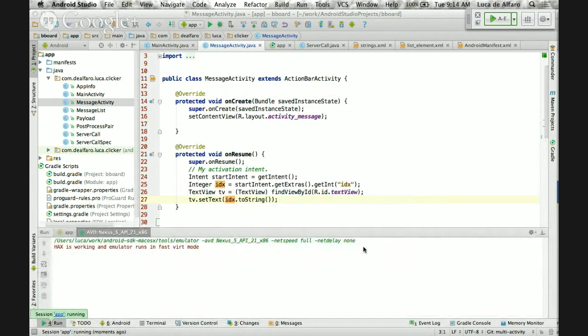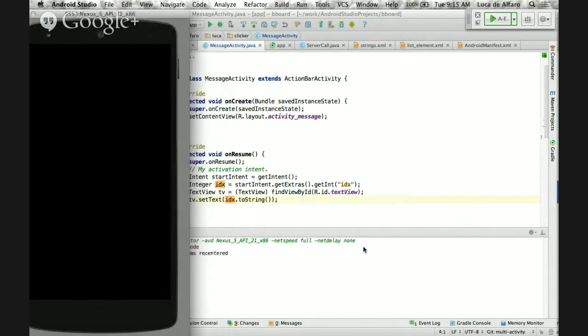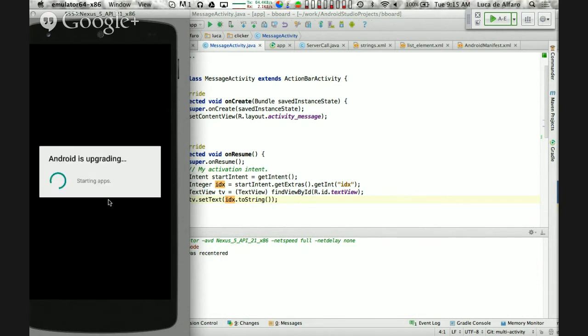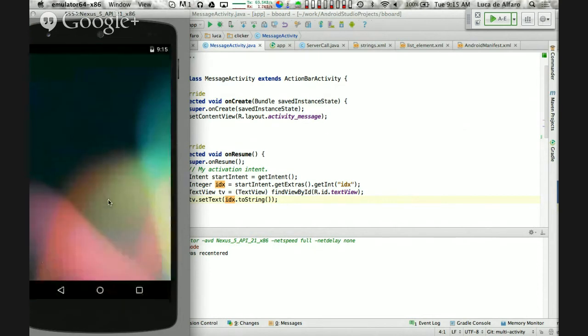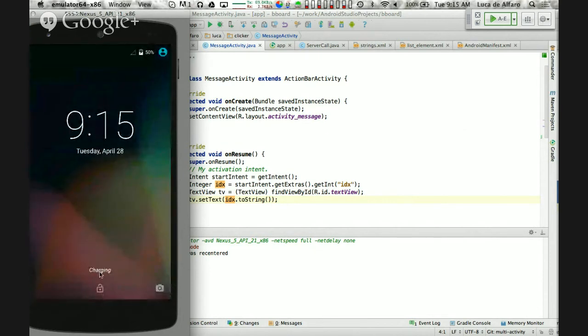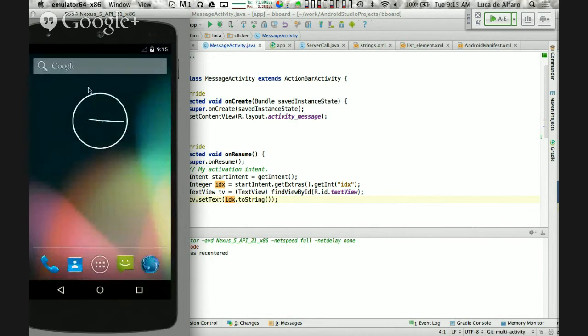It needs to launch the emulator, etc. Okay? Okay, so it should start by itself.